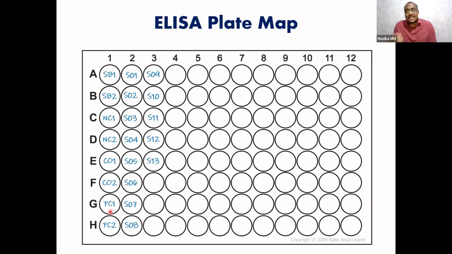But you also have controls that come with the manufacturer's kit. And once you put the controls, you can then add your samples. This is sample 1, sample 2, sample 3, all the way to sample 13. And some kit manufacturers say you test this in duplicate or in triplicate. So if it is duplicate, then you add sample 1 to 8, then sample 1 to 8 again, that's a duplicate. If it's a triplicate, then you add another row for sample 1 to 8. And then for the next row, you take the next 3, and so on. If you don't need to use the extra wells, you remove them so that they're not contaminated, and you only pick the ones that you're using, because you can spare the others for the next test, for future use.